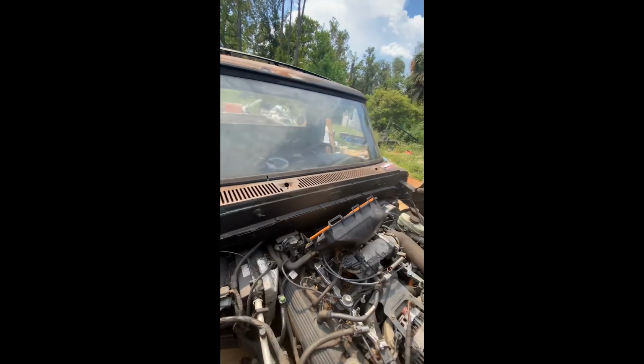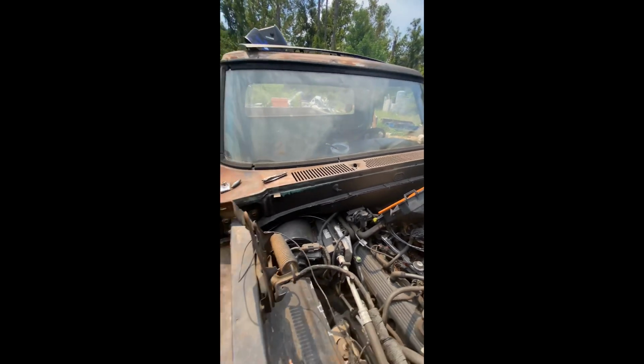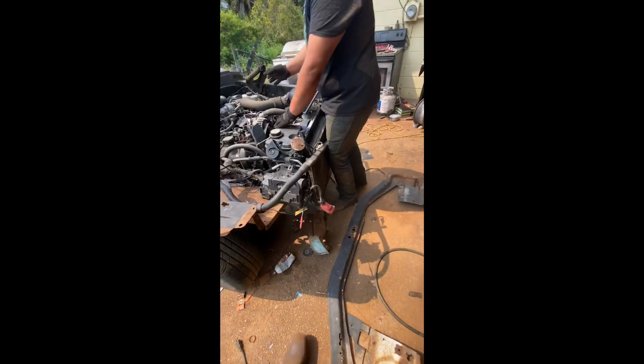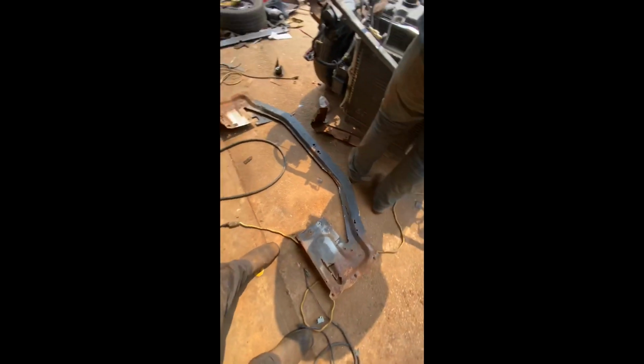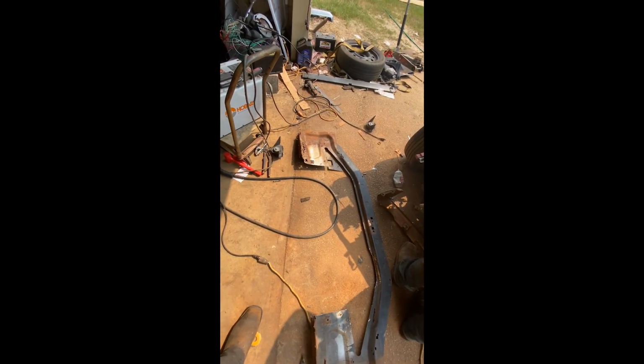The piece that goes across the dash is done. Got the frame cut. Frame boxed in. Got the core support cut, well, what's left of it on these. There's the other pieces.